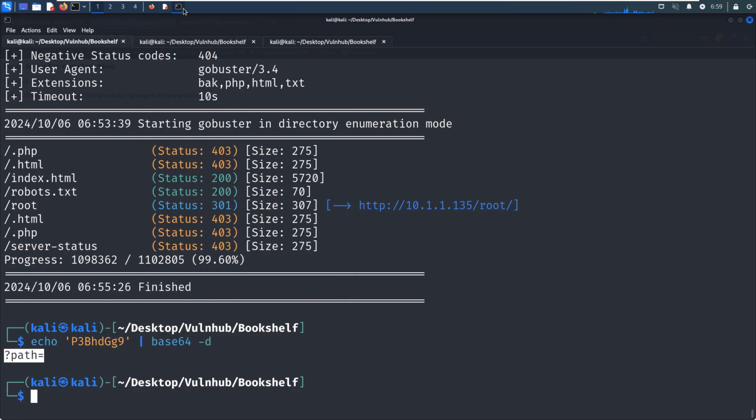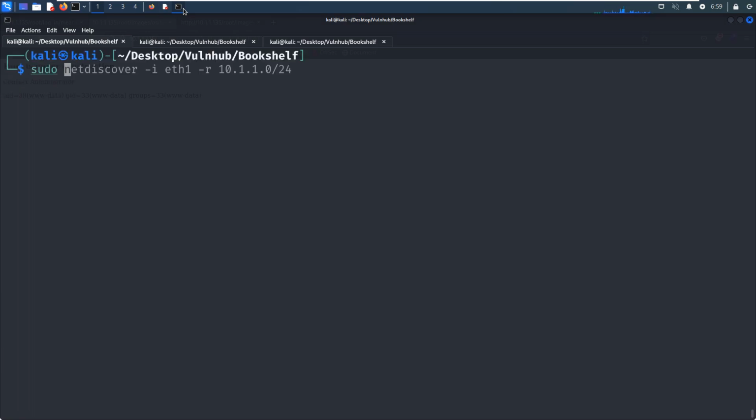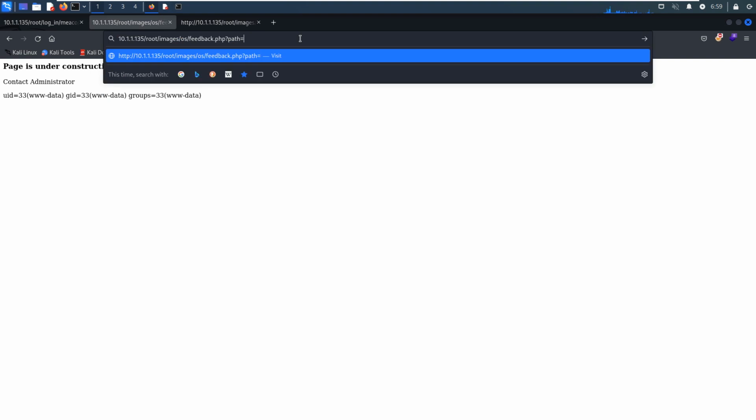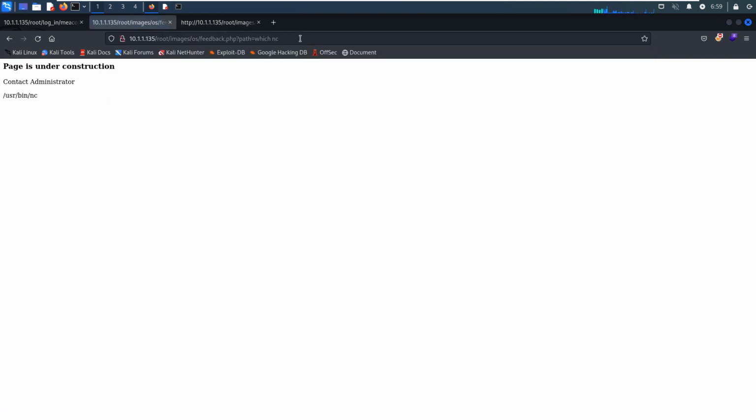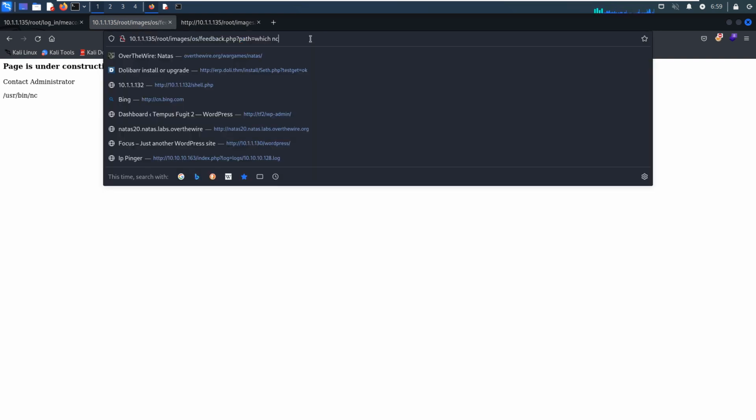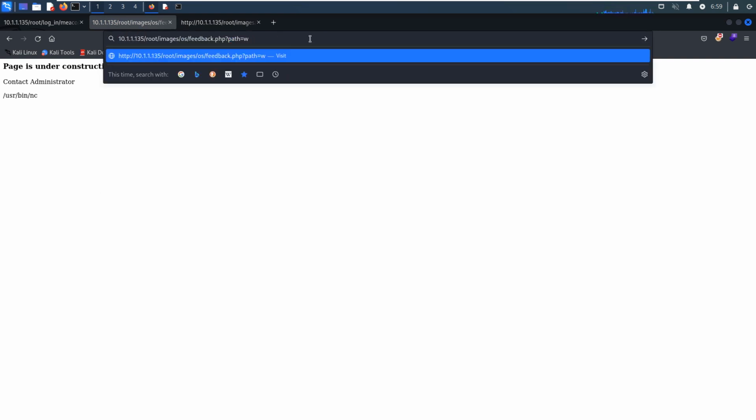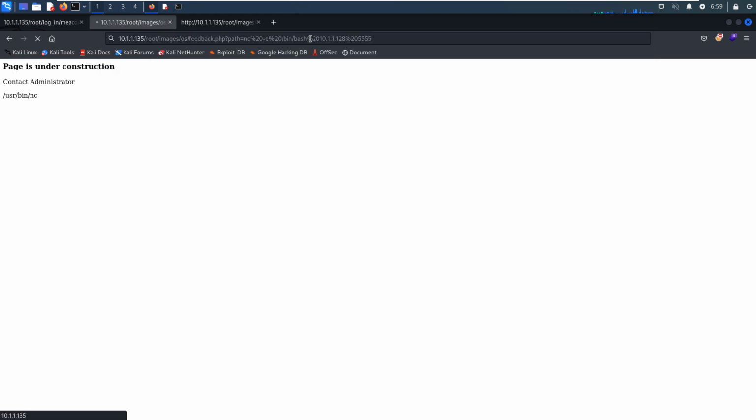So now what can we do next? We can set up the listener on the Kali Linux, and then we can run a reverse command. The easiest way or command would be netcat. We need to check the availability of netcat. Netcat is there, so then we can run it. Press enter.